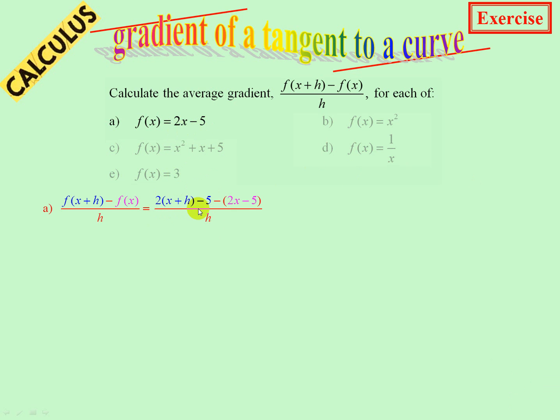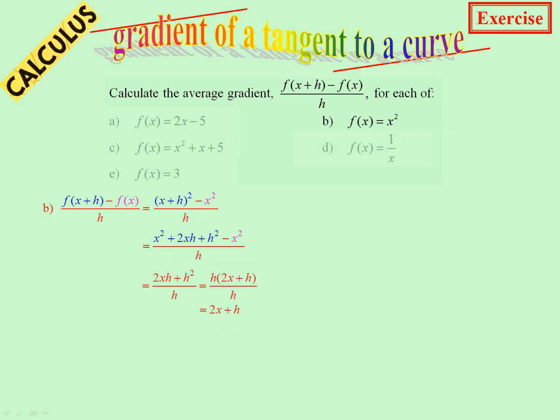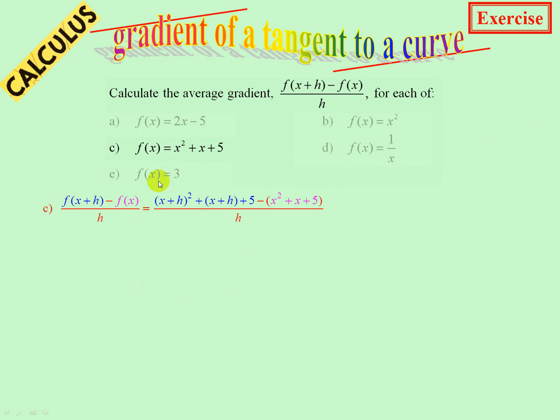Blue, x plus h instead of x. F of x squared, I've seen that before. To x plus h. Remember the brackets when you're doing the f of x. So there we are. We've taken x plus h and we substituted instead of x. So instead of x squared, x plus h squared. Instead of plus x, it's plus x plus h plus 5. Minus f of x there as it is in brackets.